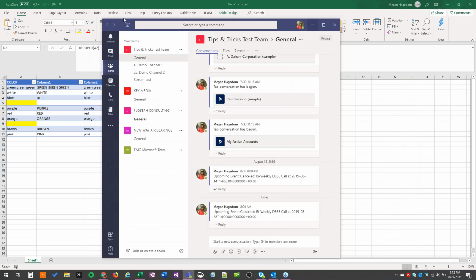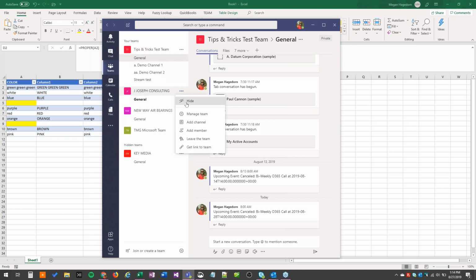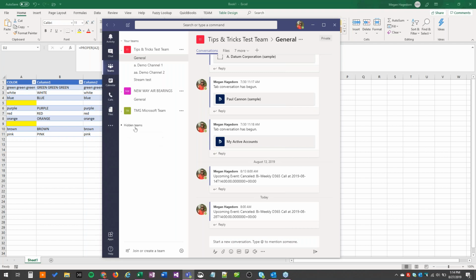Finally, we talked quickly about Microsoft Teams and how you can show or hide teams just by clicking on Teams, this category here, and then the dot, dot, dot, and either hiding or showing teams as needed. Hidden teams will be in this little collapsed area, so if you need to show any hidden teams, you can expand that and then click show.